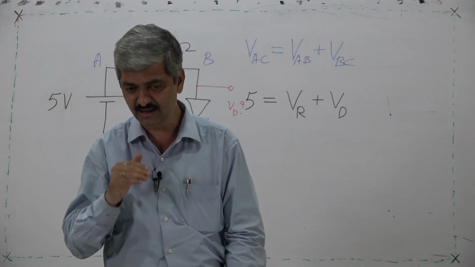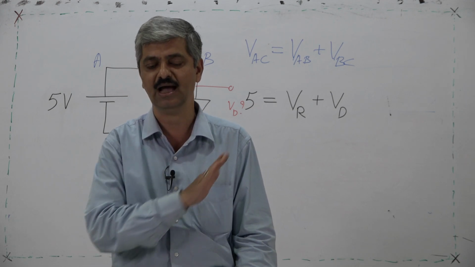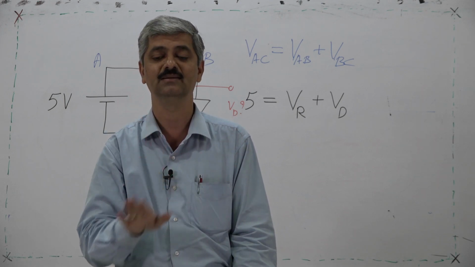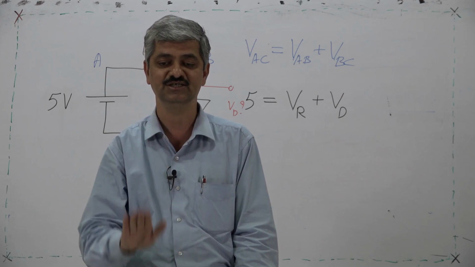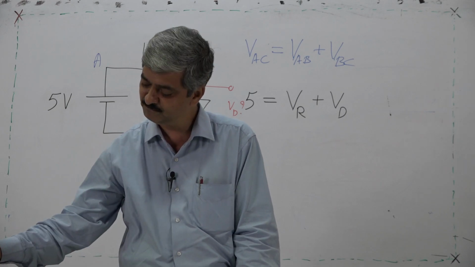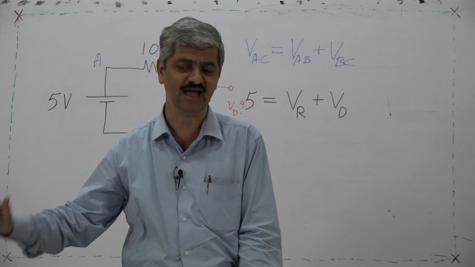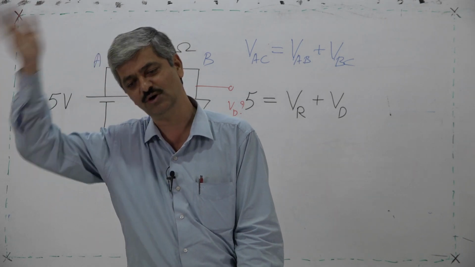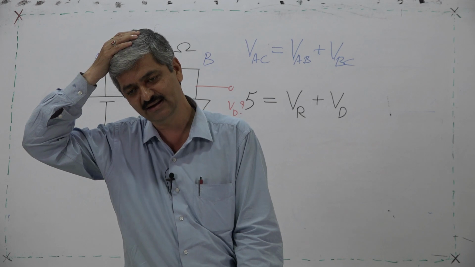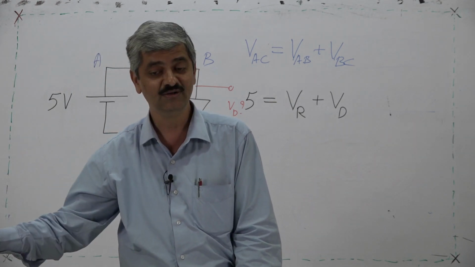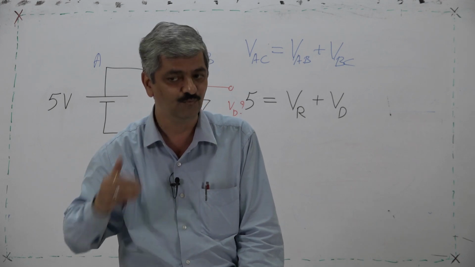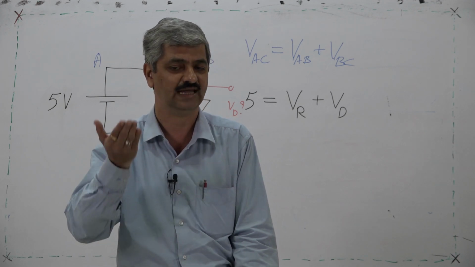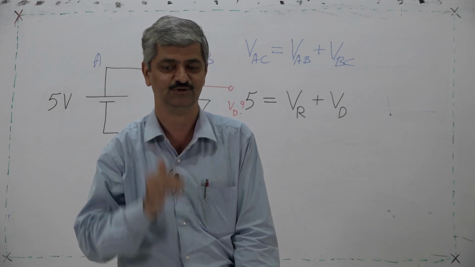Then how? See, according to me, I have never come across any such method by which we can find out the diode voltage in a given circuit. The diode equation is difficult, no doubt, but why was this exponential expression considered difficult? Maybe when it was devised six-seven decades back, computation was not easy. Listen very carefully: according to my belief, and I would be happy if I am proven wrong, you have not come across such a method of finding the voltage across a diode in a diode circuit.